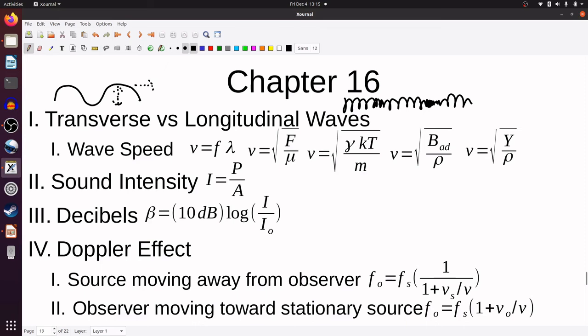Your main formula that we use the bulk of the time, which we just used last chapter, is v equals f lambda, so never forget that one. But there are all sorts of different situations, whether you have a constant, or whether it's through a fluid, a solid, and whatnot.